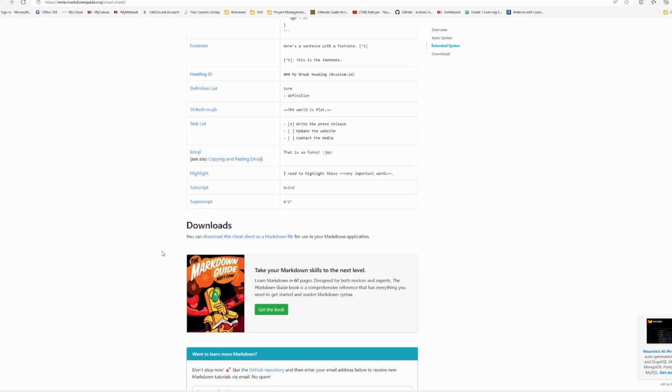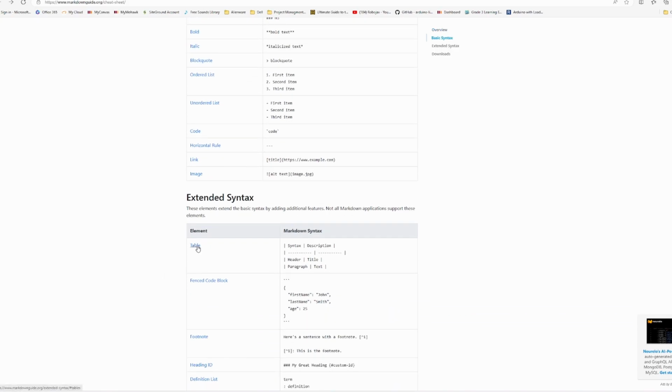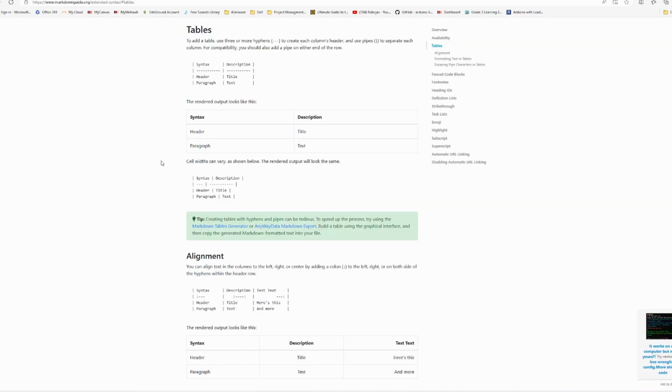It's quite extended, and each one of these that you highlight or click on will actually go into another link to give you information. Two of the important ones are the image one and tables. We're going to exclusively use tables just to show the data of the specific lab day that we've done. If we go to table here, we can see the general idea.